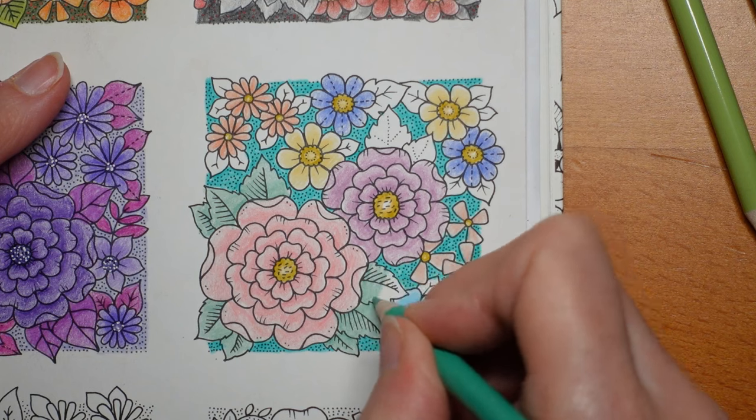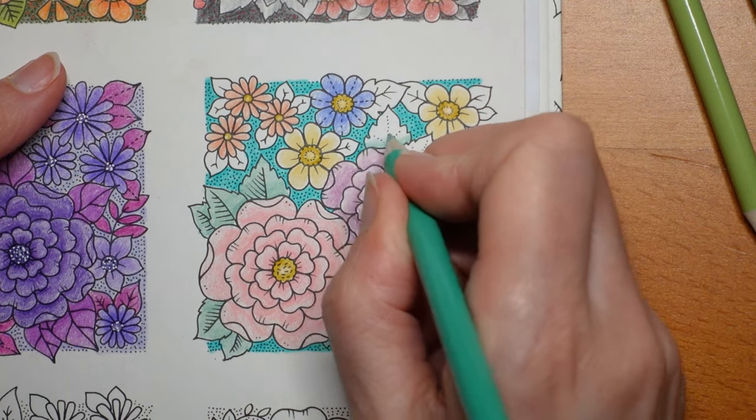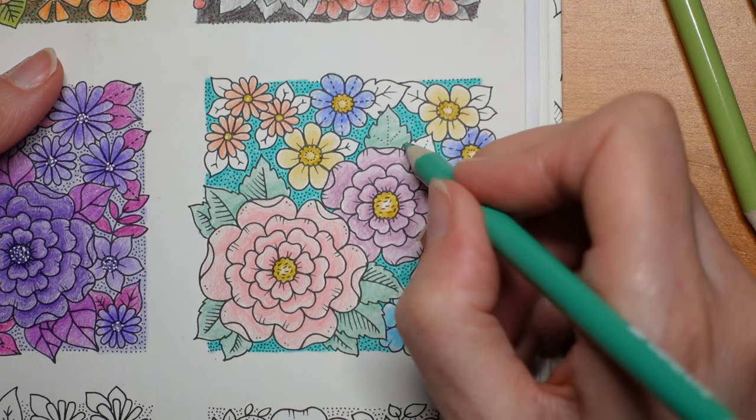I can't remember who it was that asked for pastel pencils, but I will do some more as well. Oh, I think I remember who it was, but I'm not going to say in case I get your name wrong.